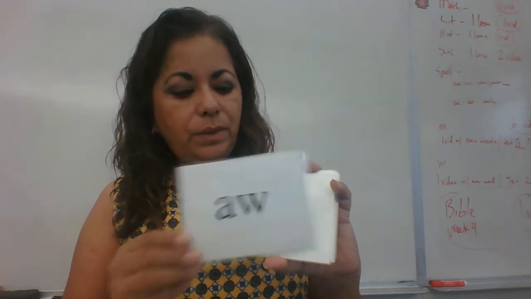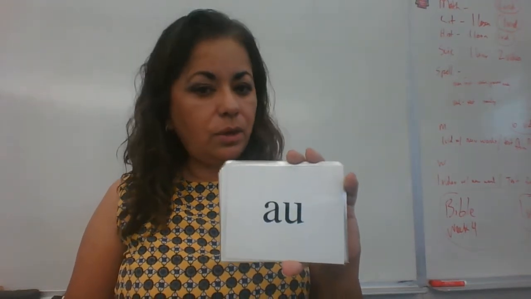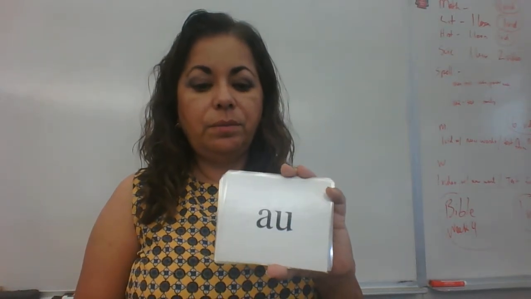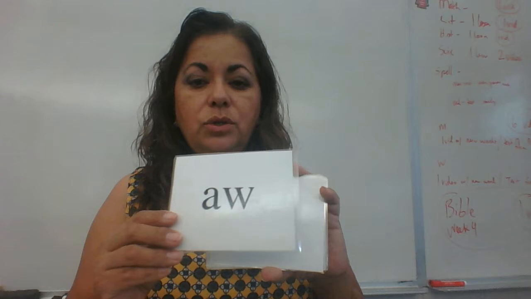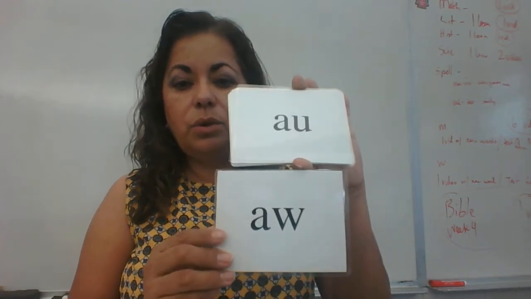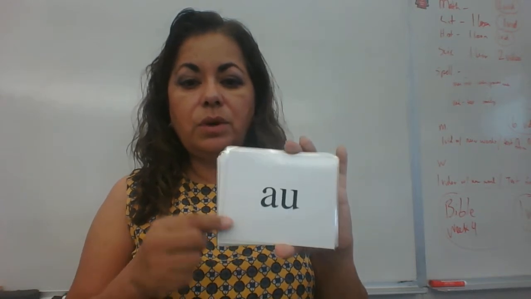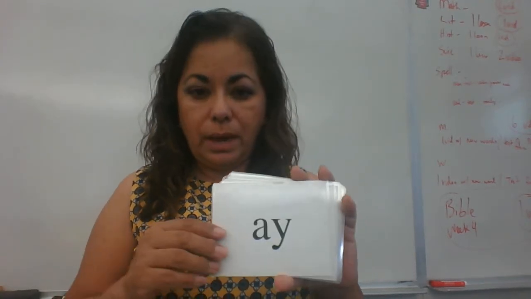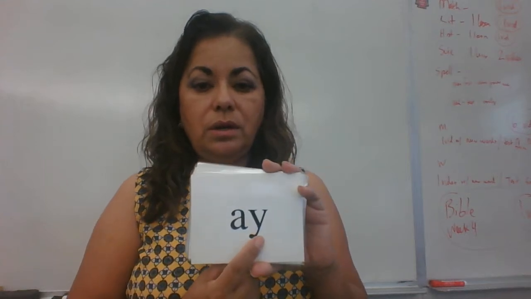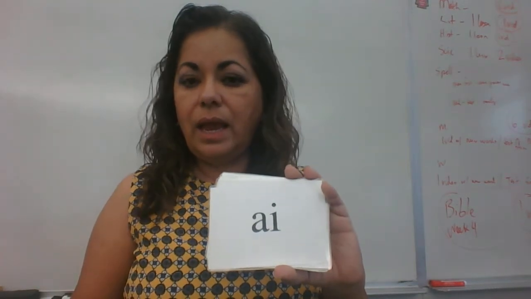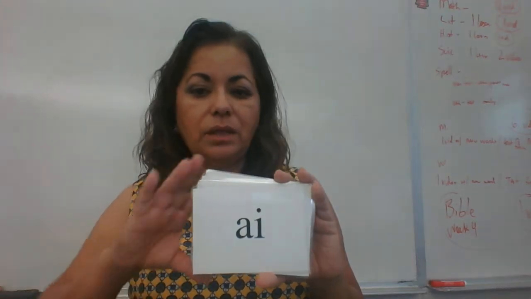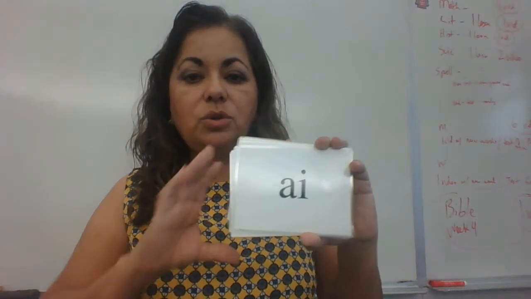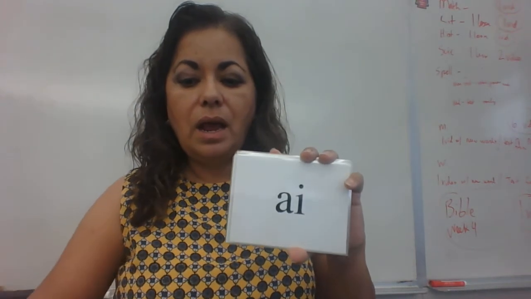And you'll know why right now. This is aw that you may not use at the end of an English word. Why? English words do not end in U, but they can end in W. So they're both aw. This one you can use at the end. This one you cannot. A, two-letter A, that we may use at the end of an English word because it's a Y. A, two-letter A, that you may not use at the end of an English word. Oops. Because English words do not end in I.